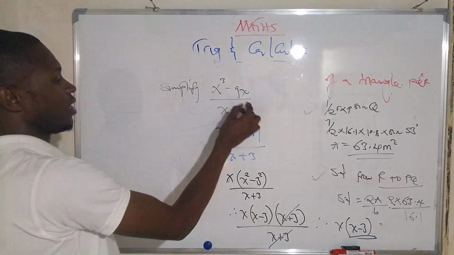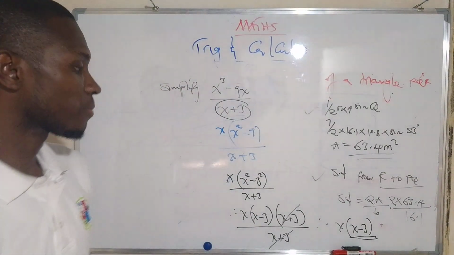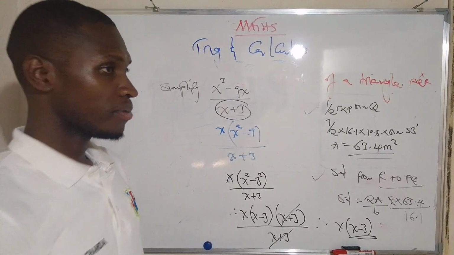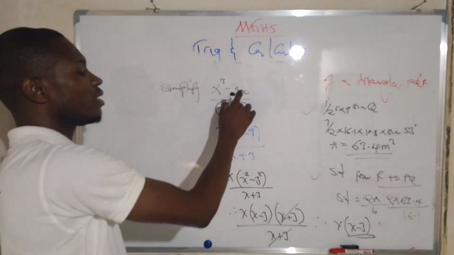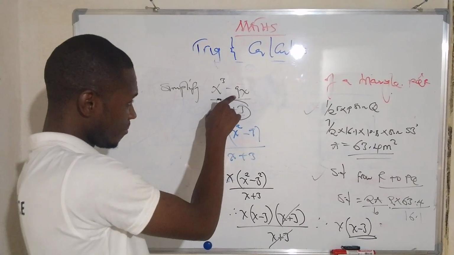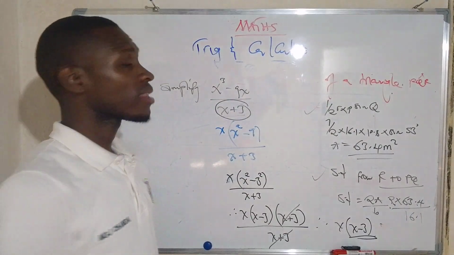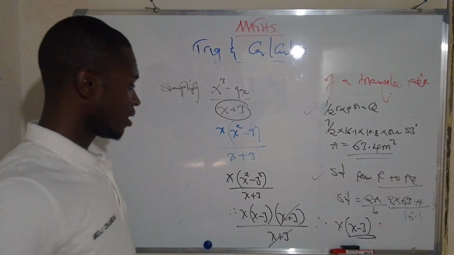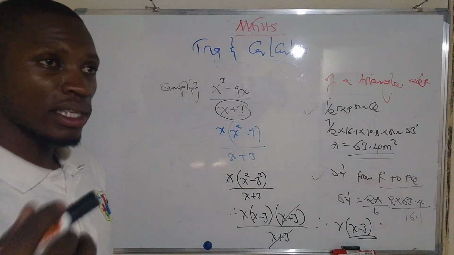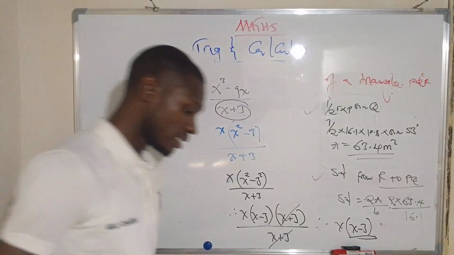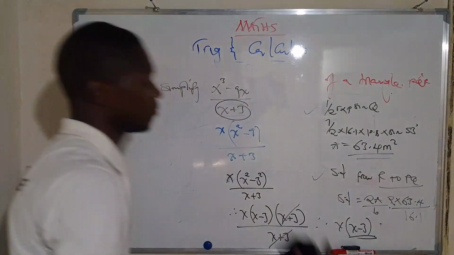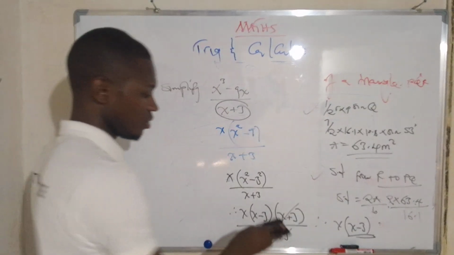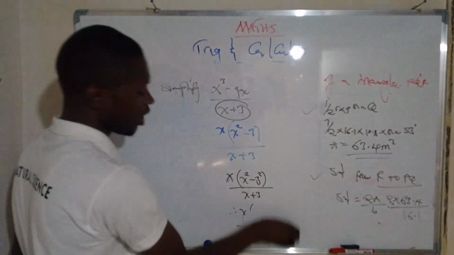So that's the criteria on this part. First you factorize, then you do the difference of two squares. The numbers they are going to give you will make sure they are perfect squares. They can give you 25, 144, 169, 49, all those numbers that have the same number which can be multiplied to get this one. So that is how we do this. So this is also, so now we have 10 marks.